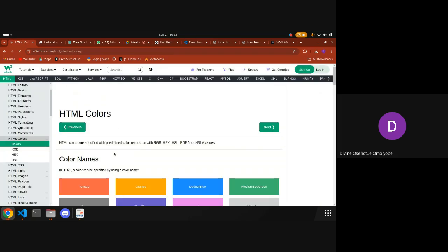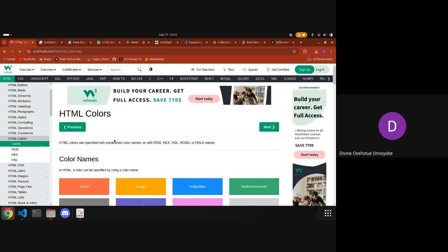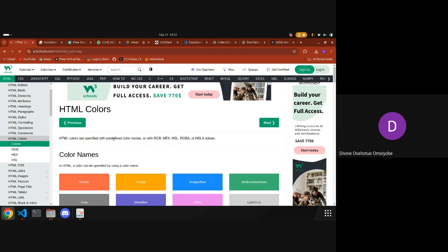We'll work more with colors when we start CSS, but for now, HTML colors are specified with predefined color names or with RGB, RGBA, HSL, or HSLA values. So there are different values for specifying colors.